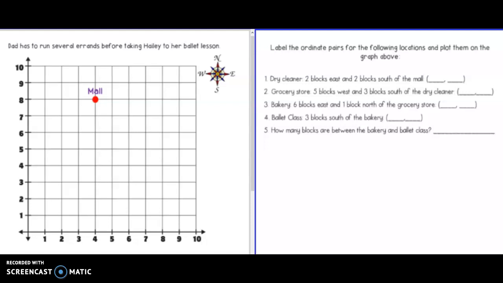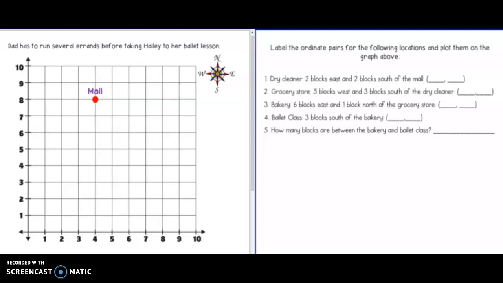Okay, so we're going to start lesson 5 today. This is actually our final lesson on this skill, using patterns and coordinate grids in order to look at plotting points. And today's new lesson is using a coordinate grid as a map. I'm going to go through some questions here, just some practice, and then you'll have an assignment to do later, okay?